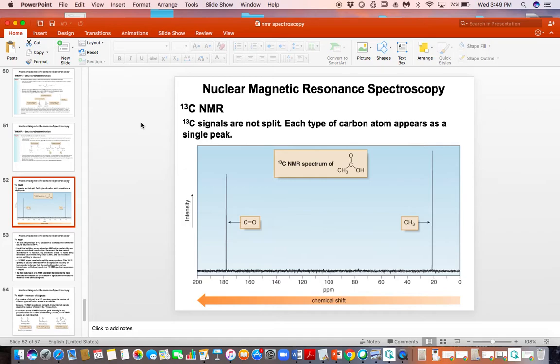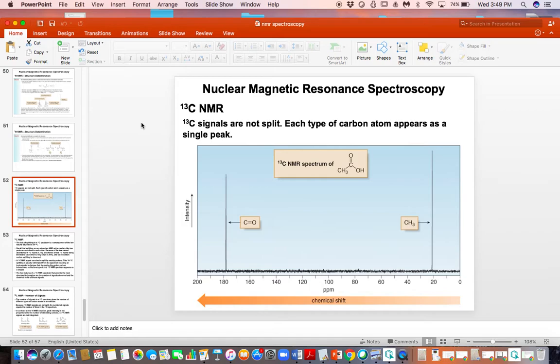We look at the number of signals to tell us the number of unique types of carbon within a molecule, and we also can look at chemical shift. There are no integrations to take into account here, so we're not going to be looking at area underneath the curve. We're not getting ratios of carbons causing signals or anything like that. Also, we're not going to have a splitting analysis. Carbon-13 signals, as you can see here in this sample spectrum, are always singlets. So there's no reason to worry about spin-spin splitting. We're only looking at the first two factors: number of different signals and chemical shift.